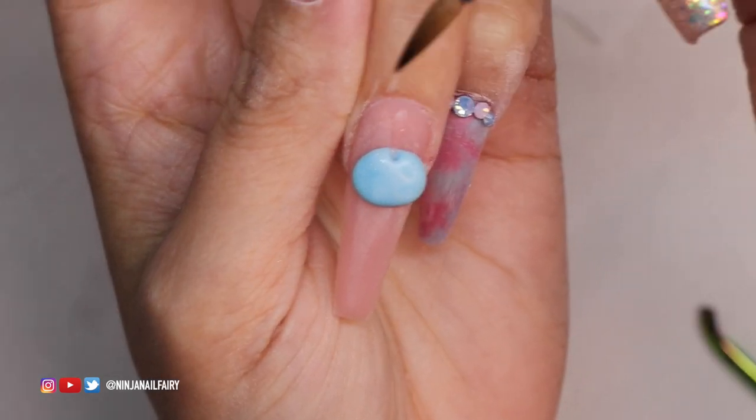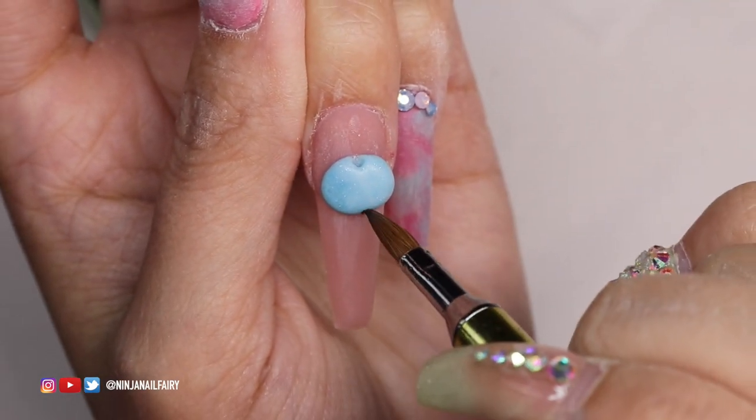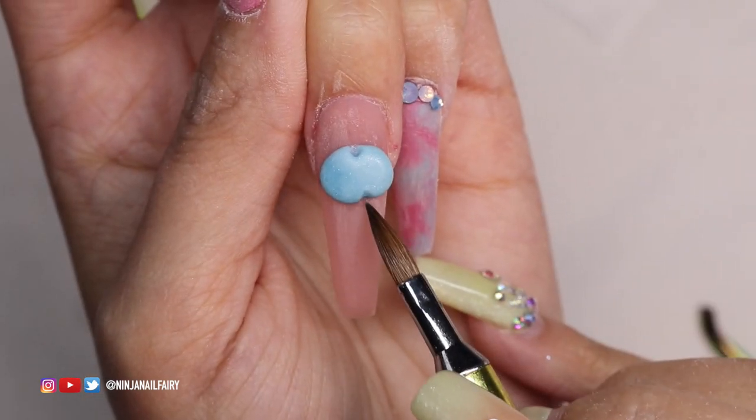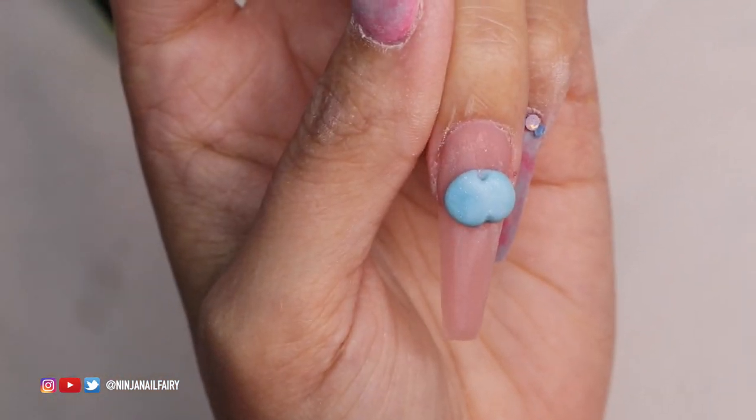So now it's time for the fun bit. We are applying the 3D pumpkins. I'm using the Frostbite and Pink Frost, and I'm just sculpting those with the monomer. The 3D brush that I'm using here is the number 5 3D brush, and it's absolutely fabulous for those details.